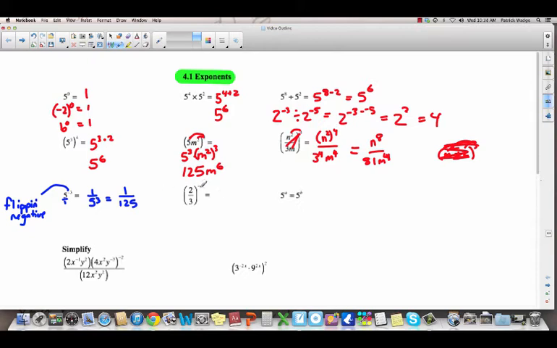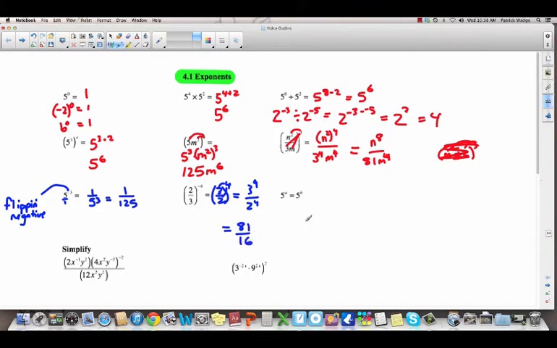Another flipping negative, so what happens to 2 over 3? It becomes 3 over 2, all in brackets still, but it's not -4 anymore, it's just 4. Hey, which rule do we now follow that we've already looked at up here? This one right here. We have spreading the love. It's a dividing, so you're allowed to spread the love. So you have 3 to the 4th power over 2 to the 4th power. 3 to the 4th power is 81. 2 to the 4th power is 2 times 2 times 2 times 2, which is 16.